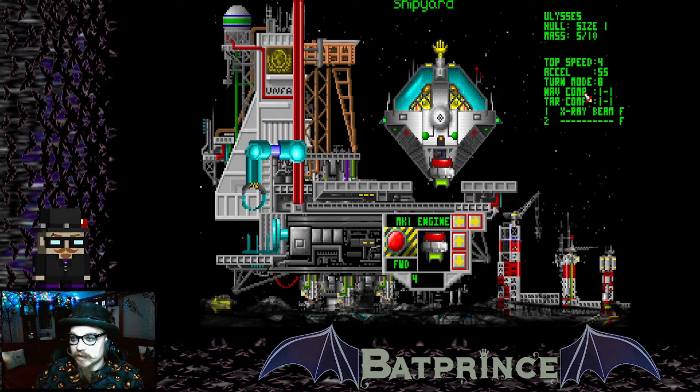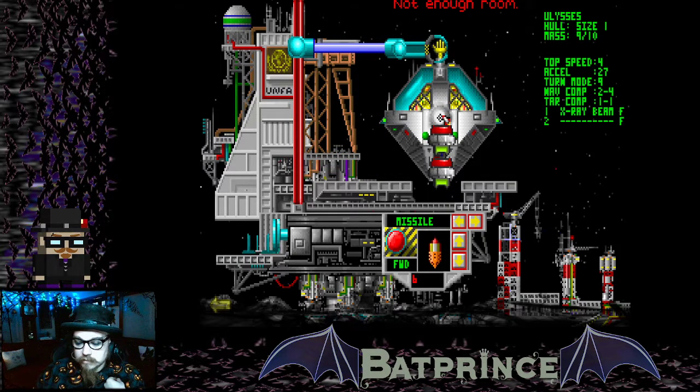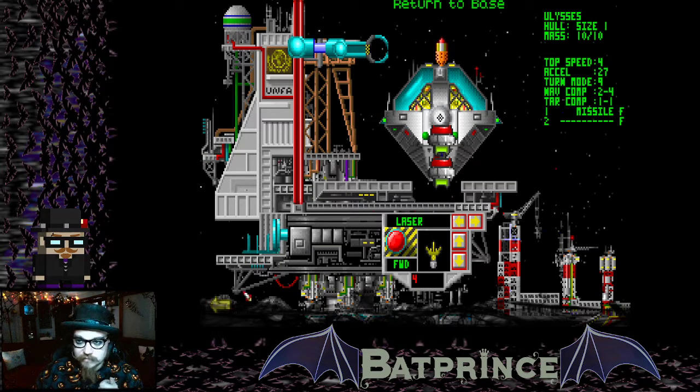Whoa, yeah. The Ulysses. Hull size 1. Press the button. We've got 2 main engines now. I don't know how to build a ship yet. There. What am I doing? Why'd you take that off? What even is it? Give it back! Alright, we'll put a missile at the front then, shall we? I don't know how to build ships. I probably shouldn't build ships yet. Alright, let's get out of here before I wreck things. I'm already wrecking things.